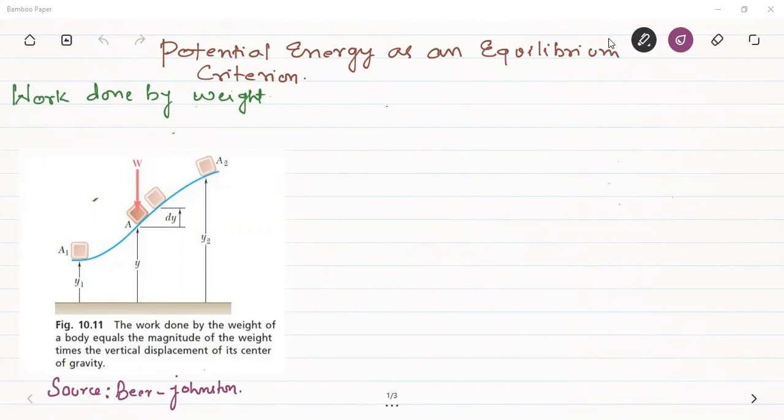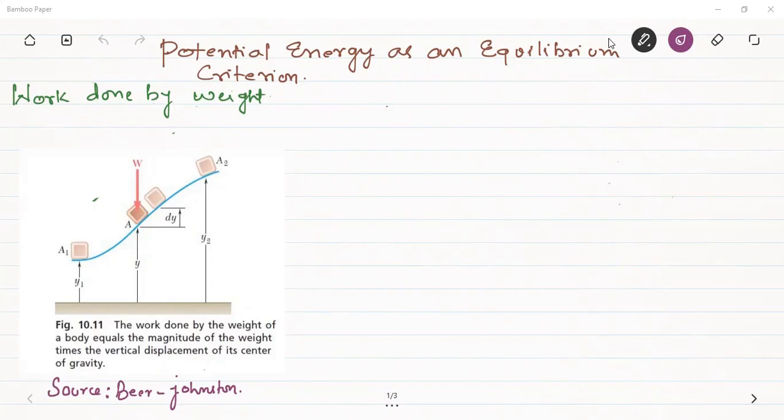How we use the virtual work criteria for the equilibrium of a rigid body or equilibrium of a system of connected bodies. Now this potential energy criteria is also a part, or we can say an extension or a subset, in fact, of the virtual work criteria, where we consider the virtual works only due to the conservative forces. And the work done by those conservative forces is to be represented in terms of the changes in the potential energy. So first of all, we have to learn about the conservative forces.